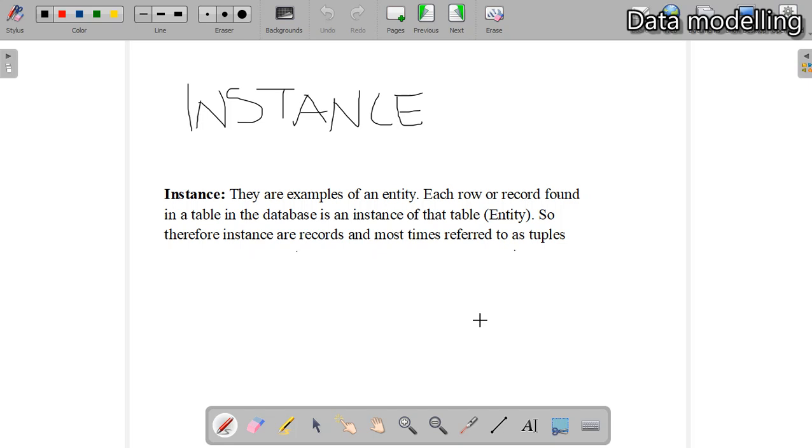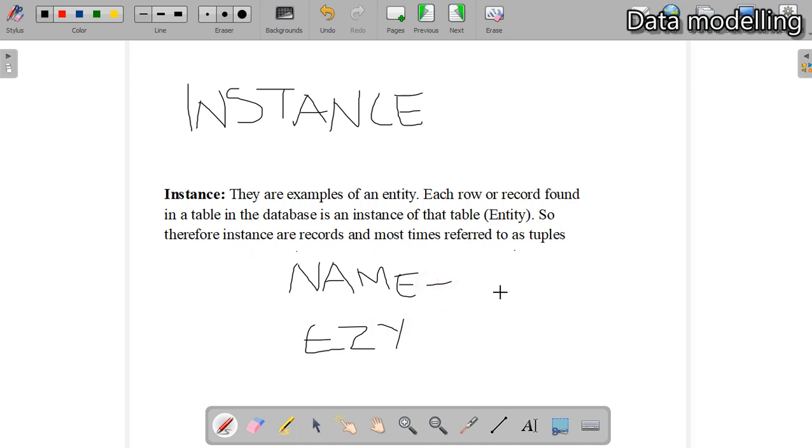Now, some people confuse instance and attribute. For example, if I say give me an instance of student, and perhaps somebody says name. When you say name, name is not an instance. But when you call the name, let's say the person's name is Easy, it becomes the instance.